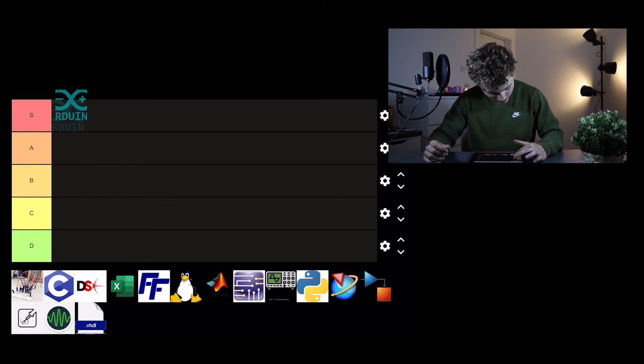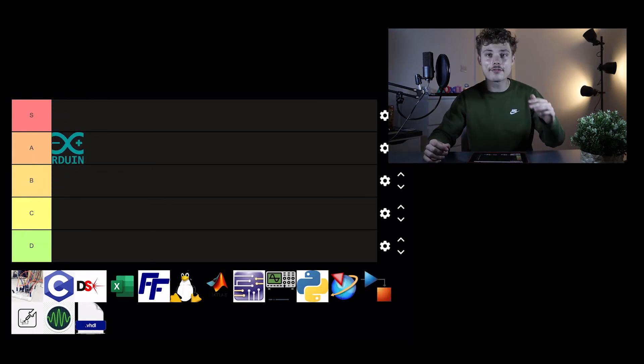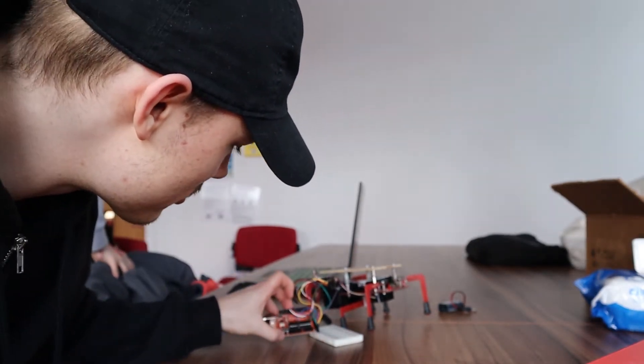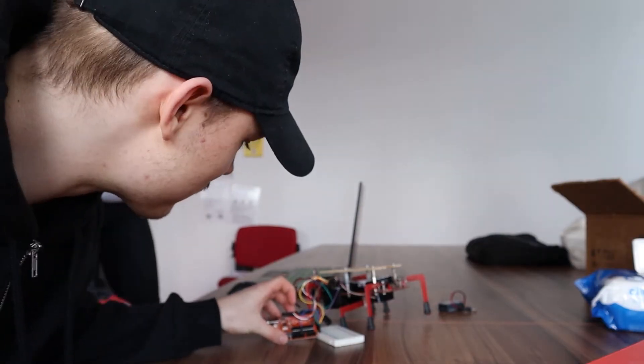Number one is Arduino, and I'll automatically give Arduino an A tier. This is a skill that will literally be used in your first, second, third, and fourth year — you might even use it in industry for prototypes. It's a small microcontroller you can program, you learn C/C++, you learn how to wire stuff. It has really good documentation. Every electrical engineering student should touch on Arduino — same thing applies to Raspberry Pi.